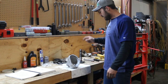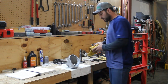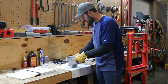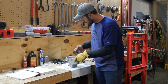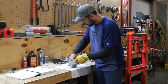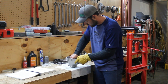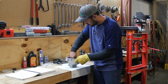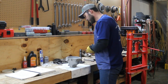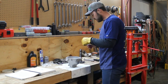All right, so we got all our parts washed. We've got a new seal put in the housing. I just heated this housing up, so it's quite warm. Put a glove on. Just got the bearing out of the freezer. This bearing goes close side down. We've got to put this radius ring in first. If you don't do that, you're mad at yourself. This bearing needs to slide right in there. There it goes, right to the bottom. So we slide that bearing in there, and then I've got Loctite on the four retaining bolts to hold that bearing in.